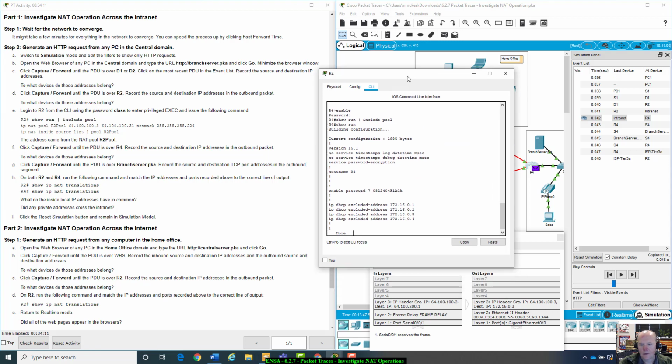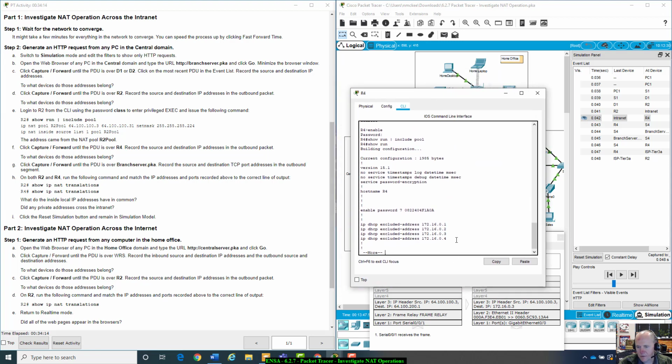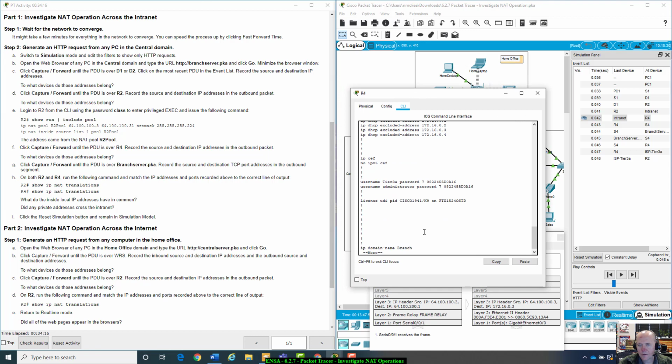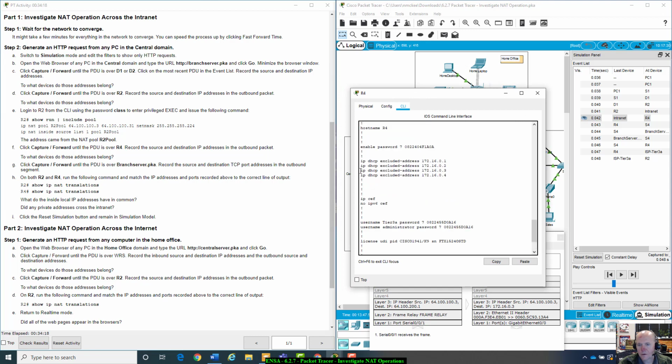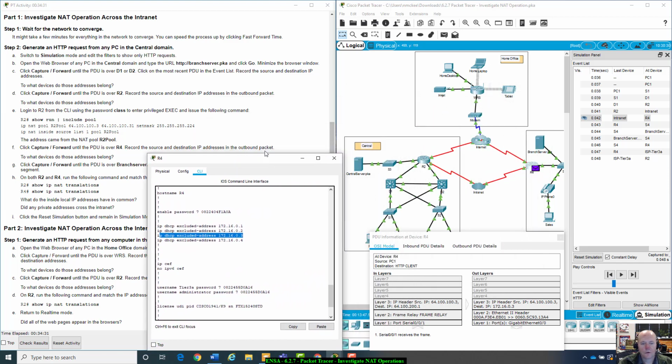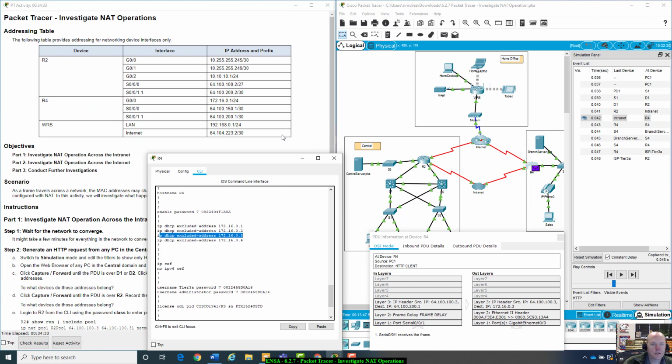So it's a 172.16.03. It's an excluded address from the DHCP on this side, so more than likely it's an interface or a server. 16.03.01 is the interface going that way.